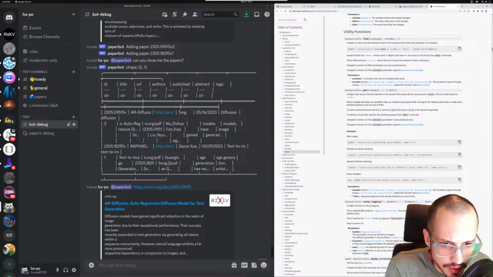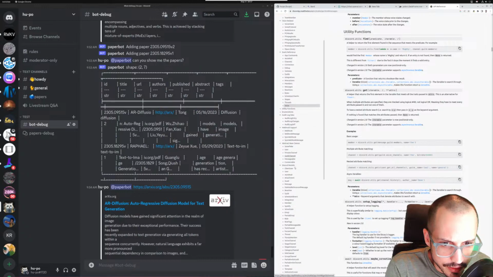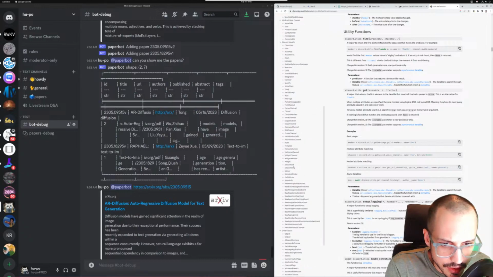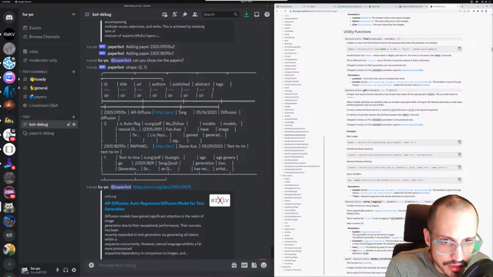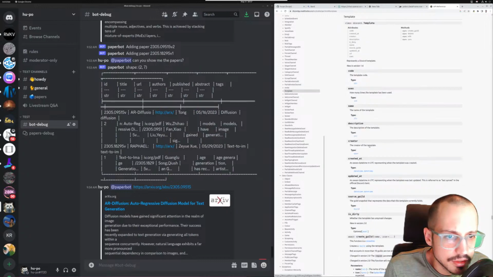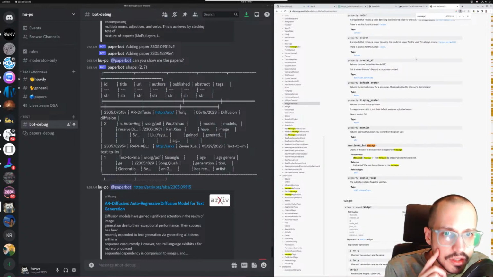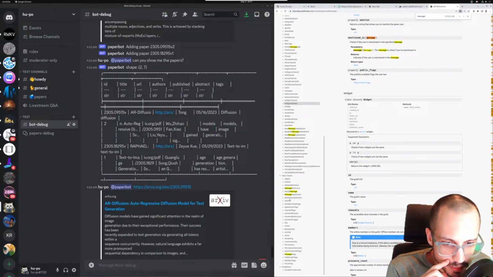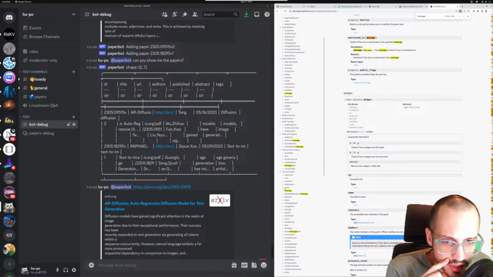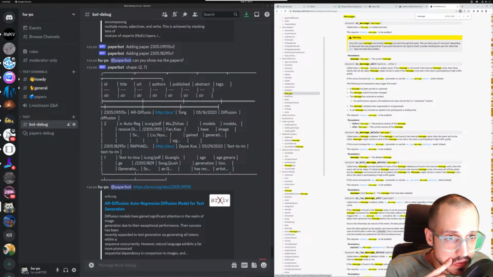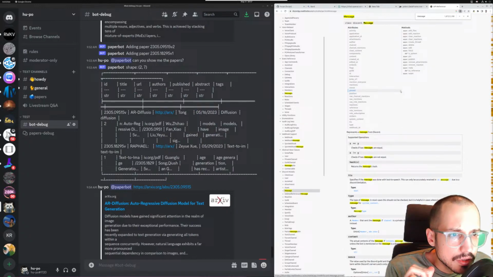Find. Webhook, utility function, schedule, data classes, template. What is this template? Control F message here: message reference, partial message, message flags, messageable, webhook message, messages. So this is the actual Discord message object.